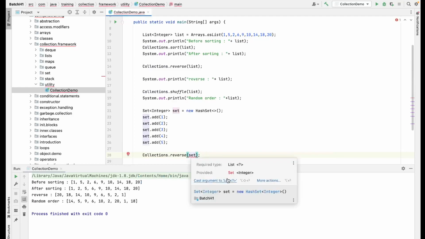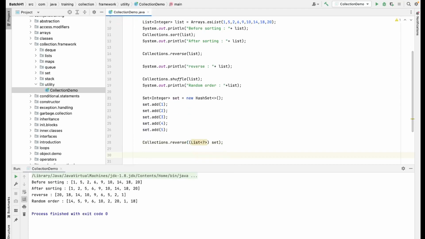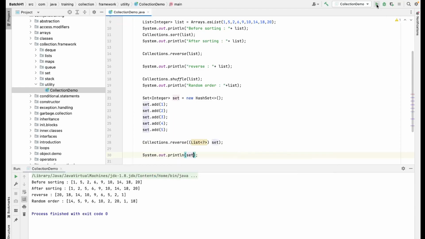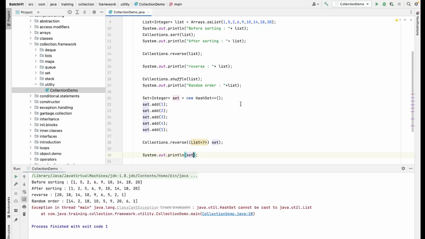Okay, we cannot directly do a reverse or sort on this set, but what we can do is convert this set to a list and then print this out. Let's try to print a set now. Okay, I think we cannot perform this with a set. We can perform this with a list.